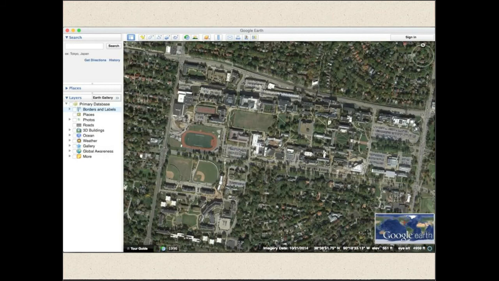Another example of an online GIS is Google Earth. Here we can see the WashU campus in an aerial view that's familiar to anyone who has used this application. Google Earth opened a new perspective for many of us by allowing us to go anywhere in the world for a bird's eye view. What was the first thing you did when you tried Google Earth for the first time? For many of us, we started by asking Google Earth to find my house. I'm sure you noticed many things that were expected, but you likely also saw some things that you were not.